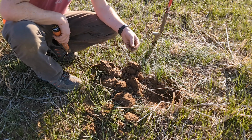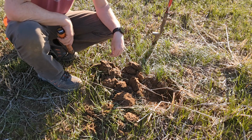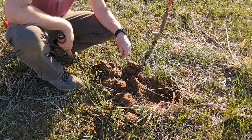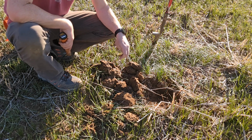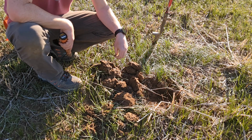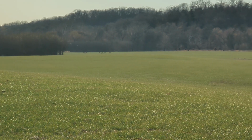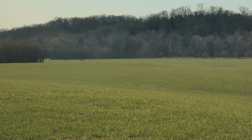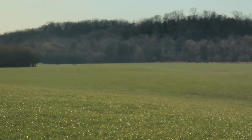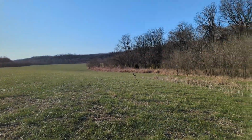Let's keep going. We've got about an hour and a half left of daylight. We're gonna keep going and try and squeak something out and save the day here. If not, we got out and we dug and we got dirty, had a good time. But there's gonna be some more digs. I'll bring you in. Looks like my friends, the deer, have joined me in the field. I'll see them later on this fall, hopefully. But the day may be saved.